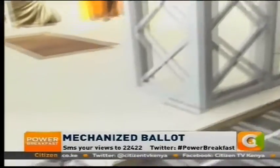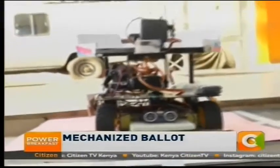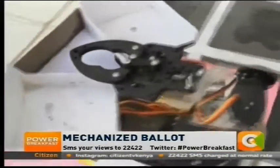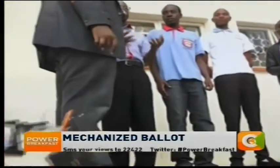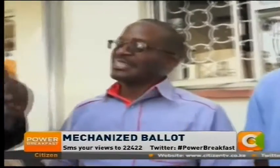I'm Winston Atenya from Nairobi Technical, Electrical Engineering Department. I've come with two students and a colleague. They'll introduce themselves. This is a robot which basically is showing automation, in respect to the voting that you are going to experience in August. We are looking at how we can make it more efficient and at least faster than it is. Of course, this is just basic, but we'll move to the next level because we are still developing this. We expect that as we do the demo, people get to appreciate that automation is not just about cars, which many people know, like an automatic car. A robot will definitely do a lot more for you than you expect.